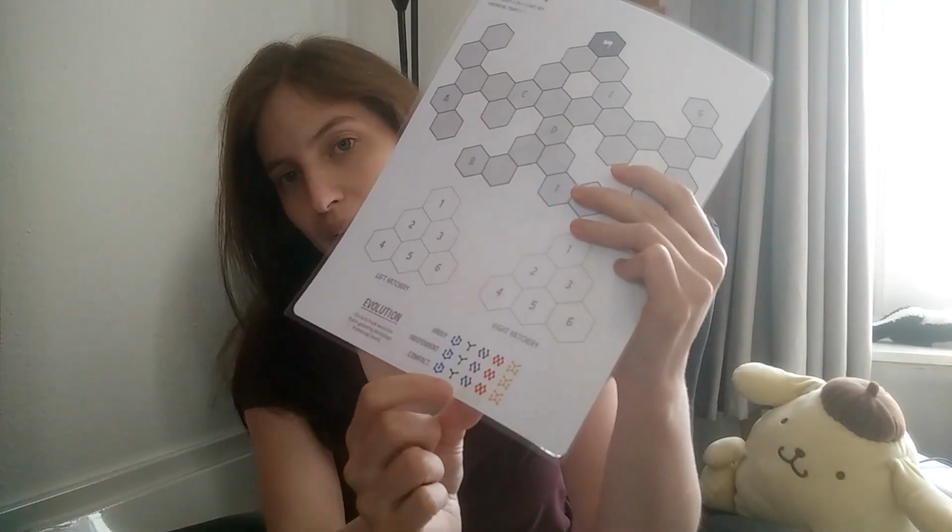Now, the build was pretty easy, but you can make it as complicated or easy as you want to. It can be as easy as just printing out the sheets, and in my case I laminated them because I wanted them to hold up to heavier wear, and also because I wanted to be able to write with a wet erase marker the abilities that my hatchlings had evolved. But of course it's entirely optional.